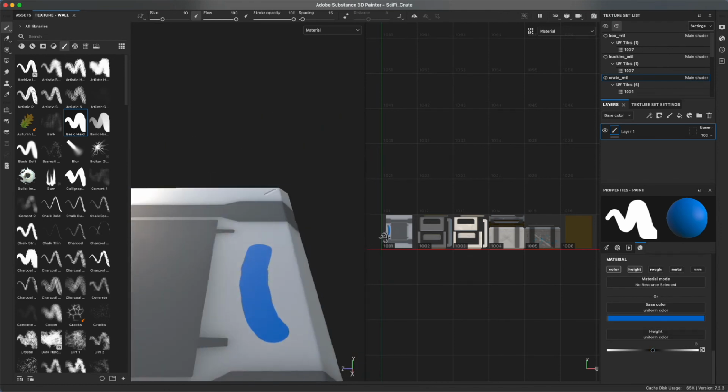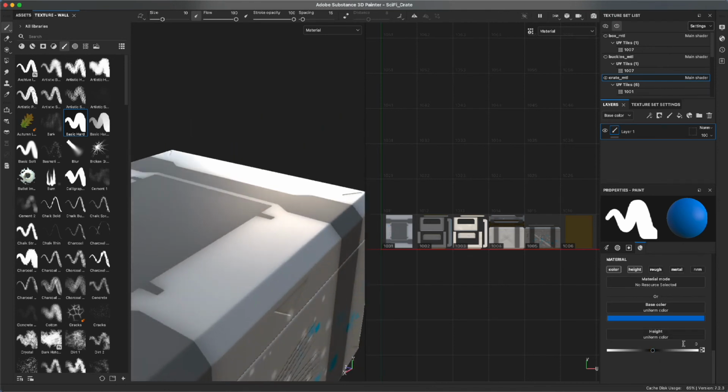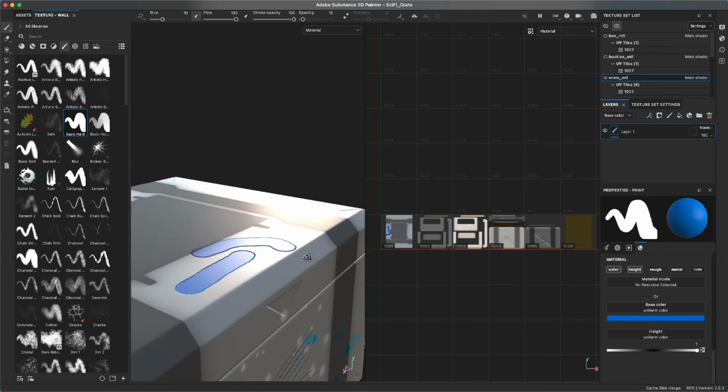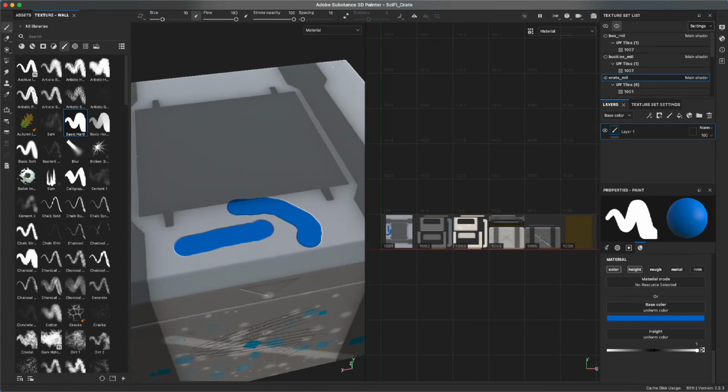You're not going to notice anything. However, if I set height all the way to -1, notice that there is now a bit of depth to the stroke. And if I go the opposite direction, +1, now it seems to be extruding out as opposed to pressing in. So height just gives you another option of creating a little bit of depth on your surface.